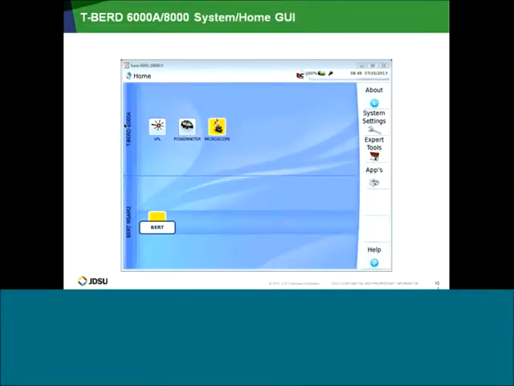This is the GUI view of the main page of a 6000, and as you can see here at the bottom, it says BERT, and it's yellow. So whenever you want to enable or disable the BERT, you just simply click on that and make sure that it's no longer yellow or highlighted; it turns gray. Now, you also see the microscope right there. As soon as you plug in a microscope, that's also available. So that's how you toggle between testing.